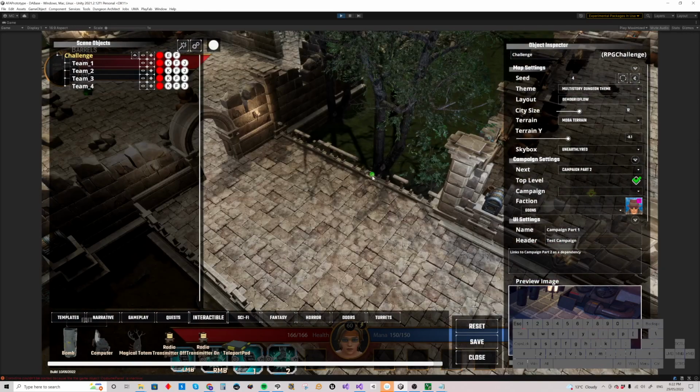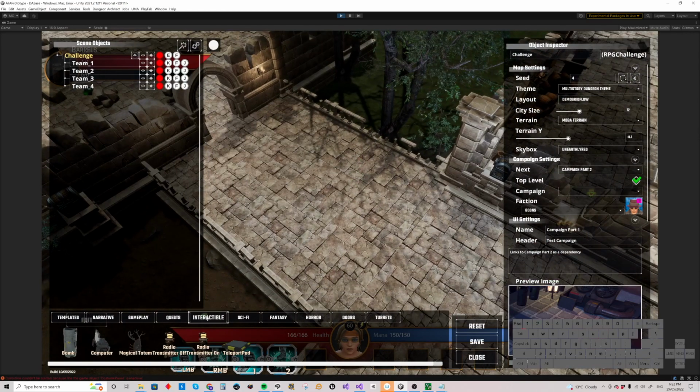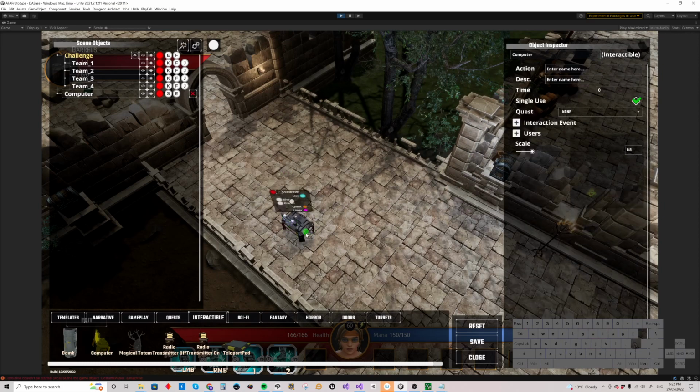Let's have a look at placing an object then. So I've got the interactable section, we'll place a computer here, we just click on something in here, it gets attached to our mouse, does sort of raycasting to work out where it should go, and left click will place it. Easy. Left click picks it up again and places it again. And you can see that object computer is now in the hierarchy. I can rename that if I like, security console or whatever, and it's renamed now.